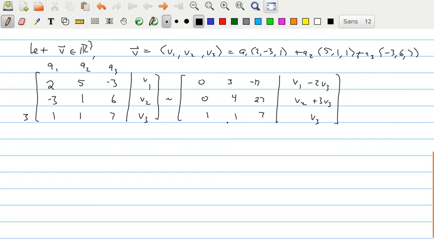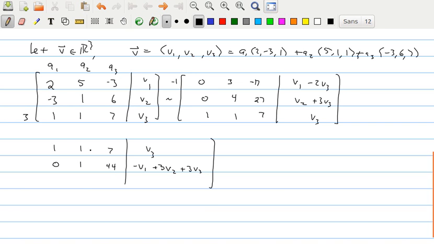Okay, well, first up, we want to make this in row reduced form. So let's rewrite, we'll put the bottom row on top, 1, 1, 7, v3. And just to make sure we've got a leading 1 here, let's multiply the first row by negative 1 and add it to the middle row. That leaves us with 0, 1, and then 17 plus 27 is 44. And then if we add negative 1 of these v's onto this row, we've got negative v1 plus 3v2 plus 3v3.